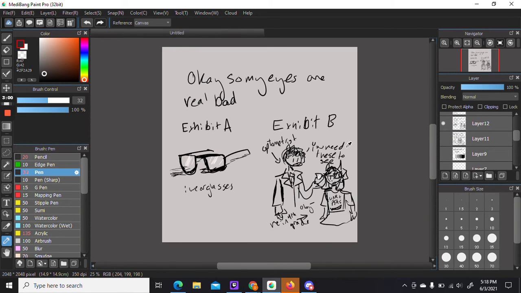Okay, so my eyes are really bad. Exhibit A, I wear glasses. Exhibit B, well, I probably should have made that Exhibit A, considering that's when I first got my glasses. I was in 4th grade. This is War and Peas. It's a legume. So I needed glasses. My eyes aren't good. Anyway.